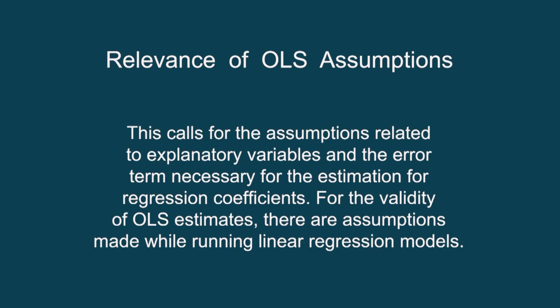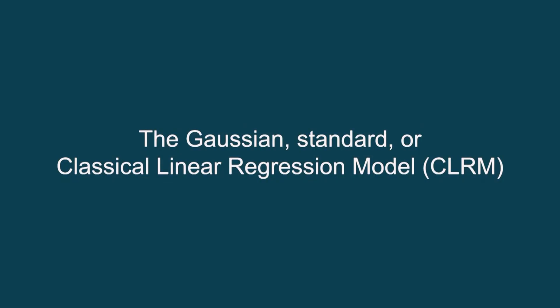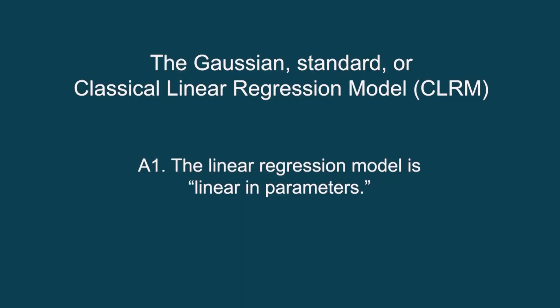So basically the relevance of the OLS assumptions is very important, mainly for drawing the inferences after the estimation process is done. So thereby we go for the Gaussian standard CLRM, which stands for Classical Linear Regression Model. In this CLRM, we start with the assumptions one after the other, as it is said that it is linear in the parameters, as already explained that the error should not follow any systematic pattern, and on average it should have a zero mean.